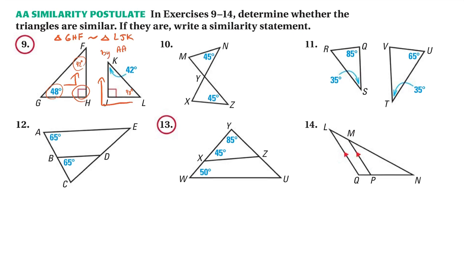All right, so the next one, 45. We only have one angle. No, just kidding. We have vertical angles. So yes, by AA. Really, it's by the vertical angle theorem and then AA. And order is, I'm going to go 45, vertical, other. So we get triangle NYM is similar to triangle ZYX.